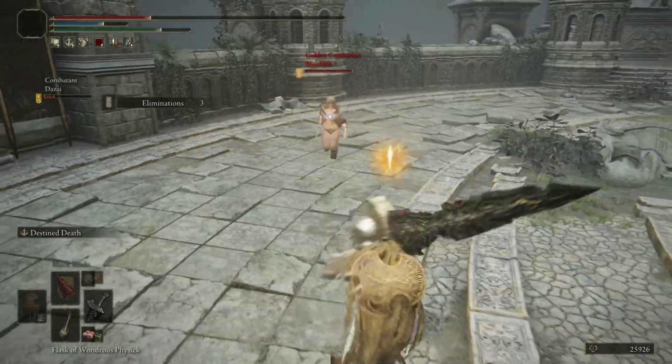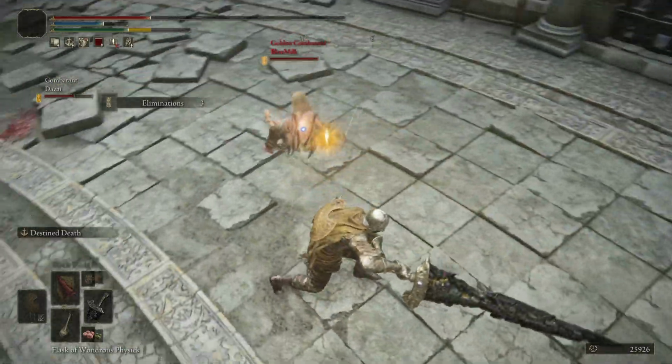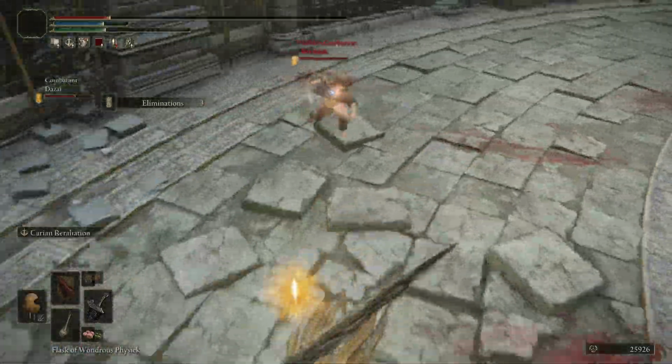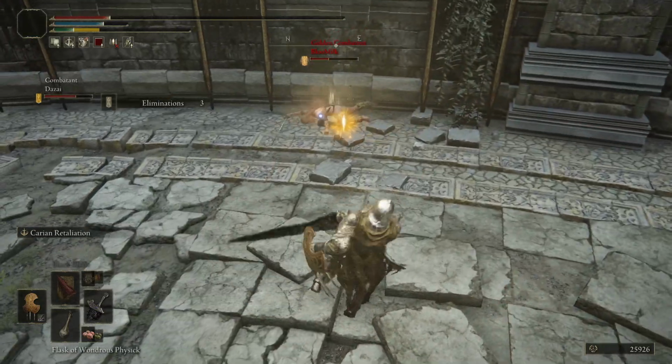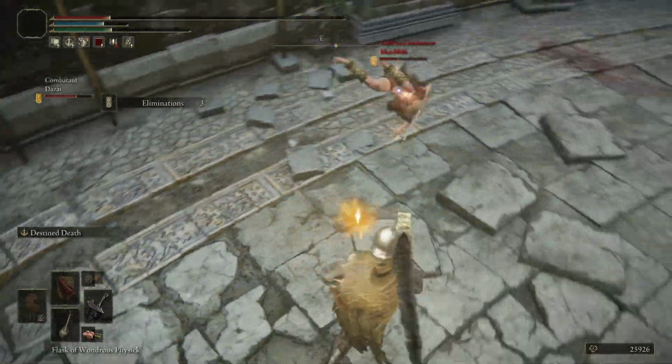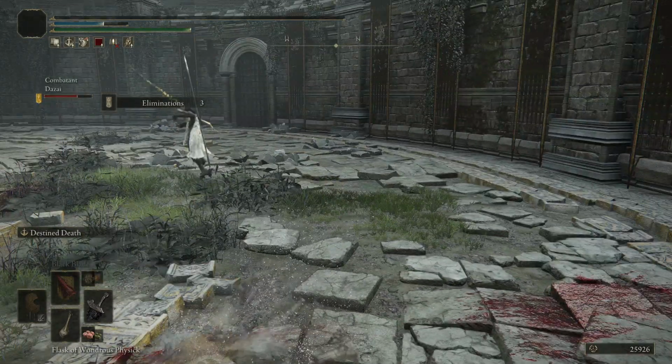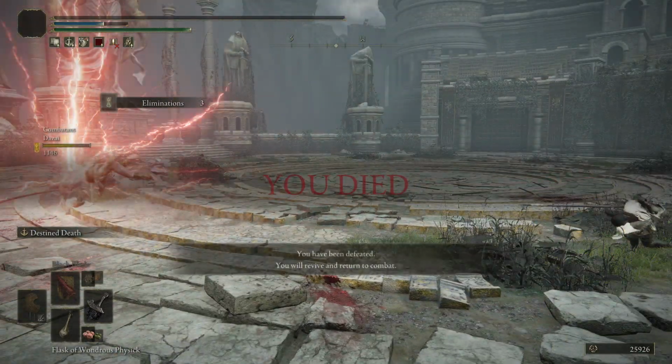I've been trying to practice a lot on parries too. Oh god, light rolling. No, maybe not. Oh man. Oh! I wasn't paying attention. I was trying to go for the Ash of War, but I forgot my shield was out. I've been getting used to running an offhand buckler.